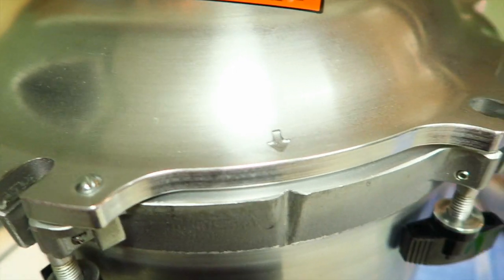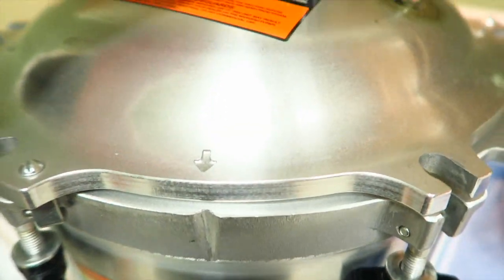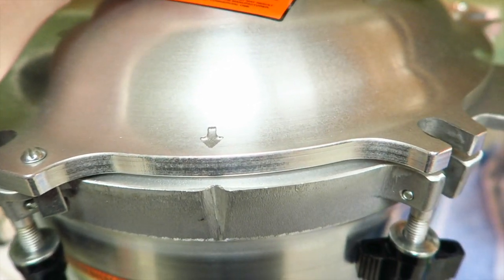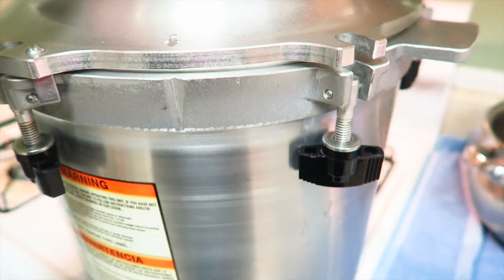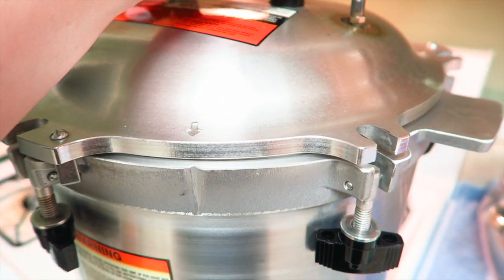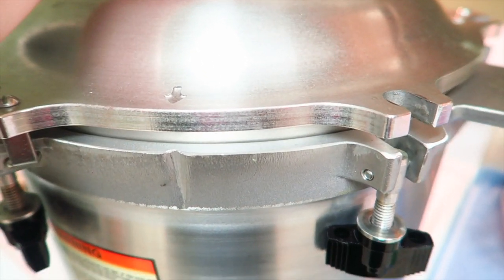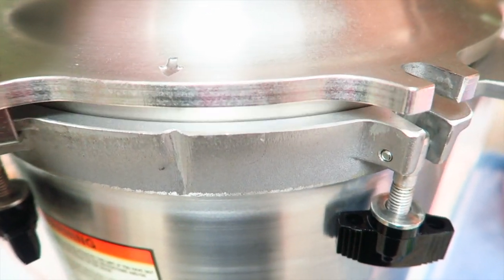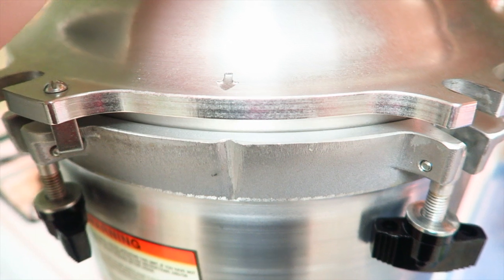Before my camera shuts off on me again, I just wanted to make this quick video with a little tip for anyone who's using the All-American canner. This is the 921, but it really doesn't matter. For anyone who has this canner, you know getting your lid perfectly straight can be a pain in the butt. You see how it gives?